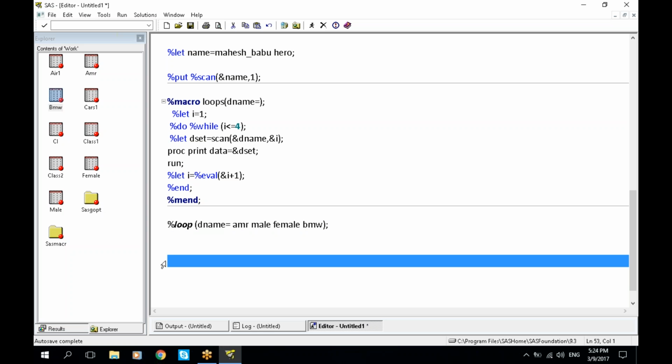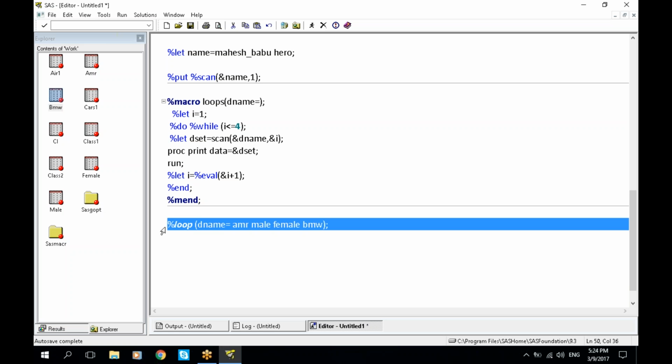For printing all the 4 data sets. If you use loops, you can print all the data sets in one go itself.